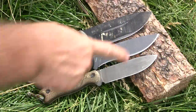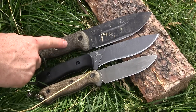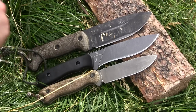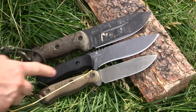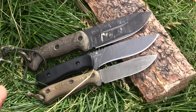All right, I just want to show you the F42 up against the BK16 and the BK2, because I'm sure I'm going to get this question: how does it compare, size differences, all that type of stuff. Now, obviously, this is going to be the cheapest of the three that you see in front of you, and it's probably closest in design to the BK16. The handles are almost the exact same length and fullness. The F42 will be a little bit thicker, but very similar profiles on the handles.